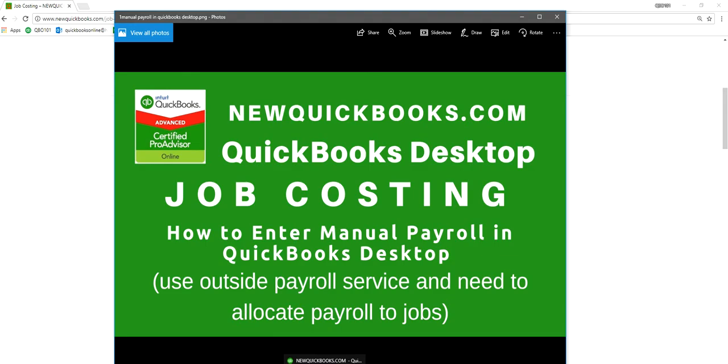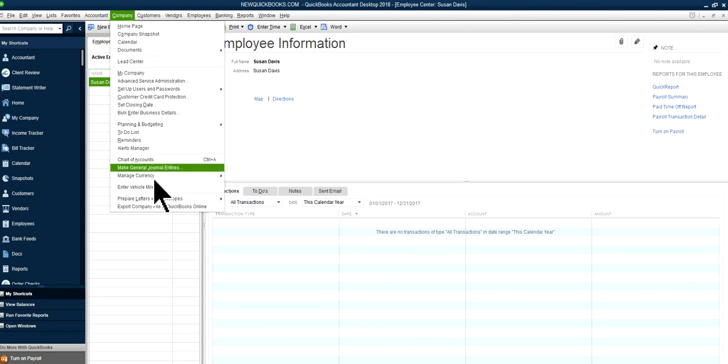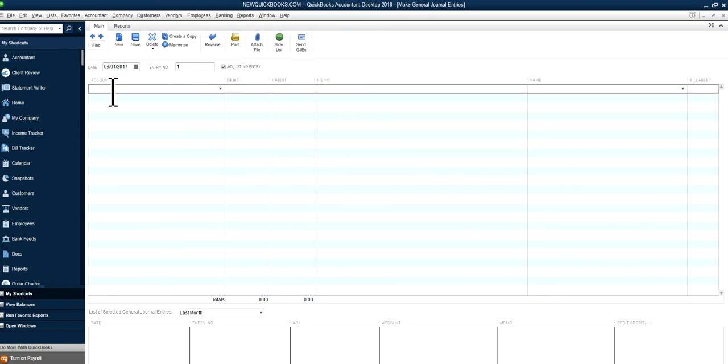Normally, either you will write a journal entry from here, a journal entry like this, and you will say payroll expenses. Let's say it's $1,000, right?